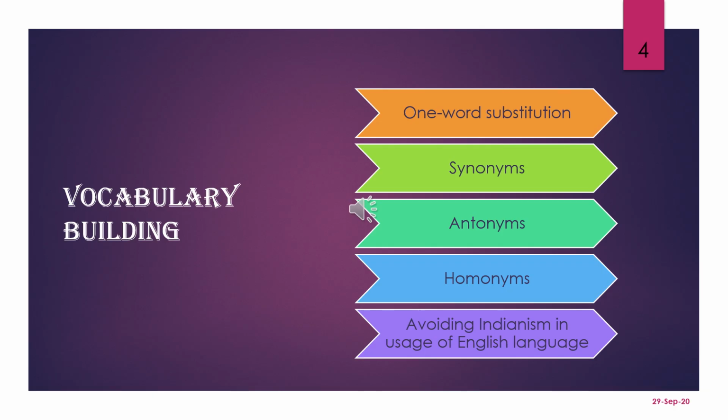Another example of it. If there's somebody sitting in front, in the co-passenger seat of a car, the driver would say, please go to the back seat and sit. Now the word back means the back portion of a human body. It does not mean the way we are projecting it. So if I need to ask somebody sitting at the co-passenger seat to go and sit somewhere else, which is behind me, it would be the rear seat and not the back seat. Likewise, there are a lot of examples that this Indianism covers. We need to avoid such things so that our English is fluent and effective as well.